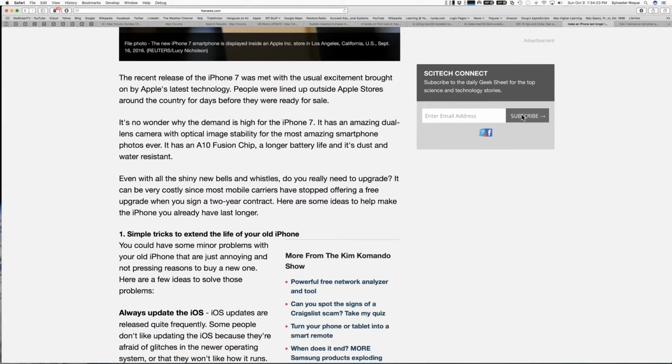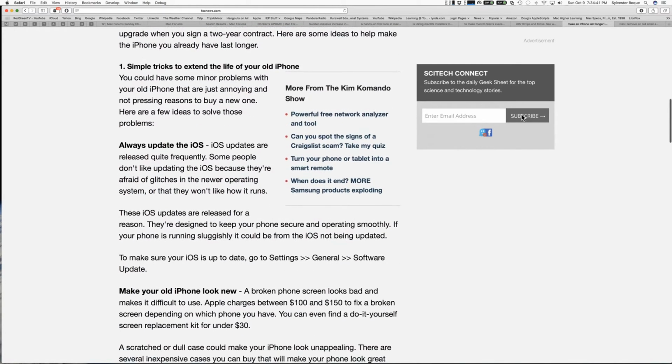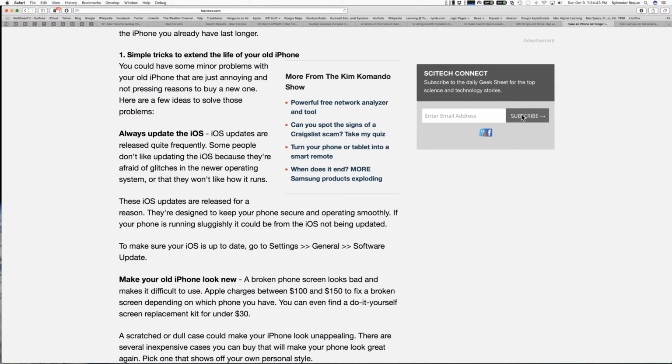For example, one of the things that they suggest is that some of the more annoying problems are resolved when you update the operating system. Sometimes bugs and other quirks that people report are fixed in an update and they've never updated their operating system. They also mention screen replacement if you've got a screen that's cracked.